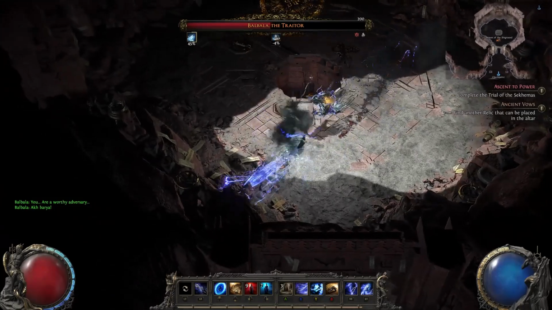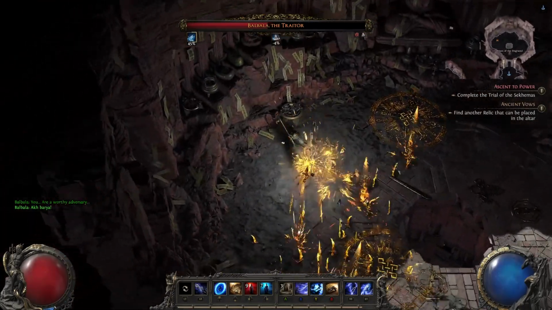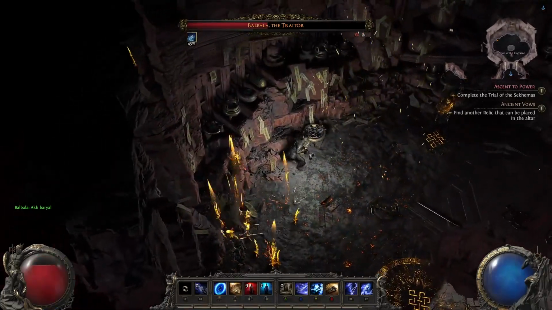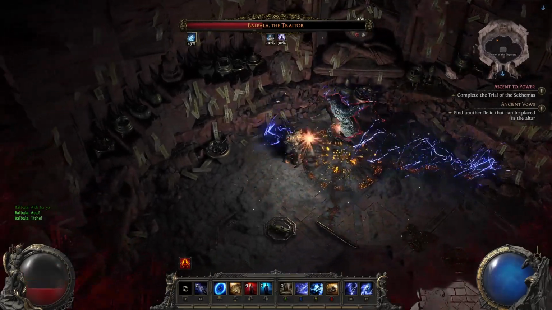The key with this attack is to touch the rune and immediately dodge roll away from it. This avoids the AoE damage from Balbala and makes it so no more enemies spawn in the arena. Of course, you'll still have to deal with the enemies until they're dead.